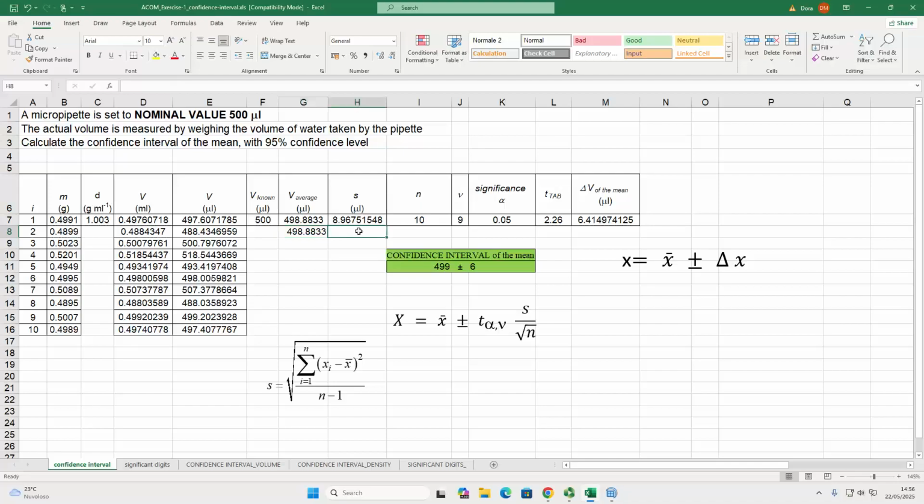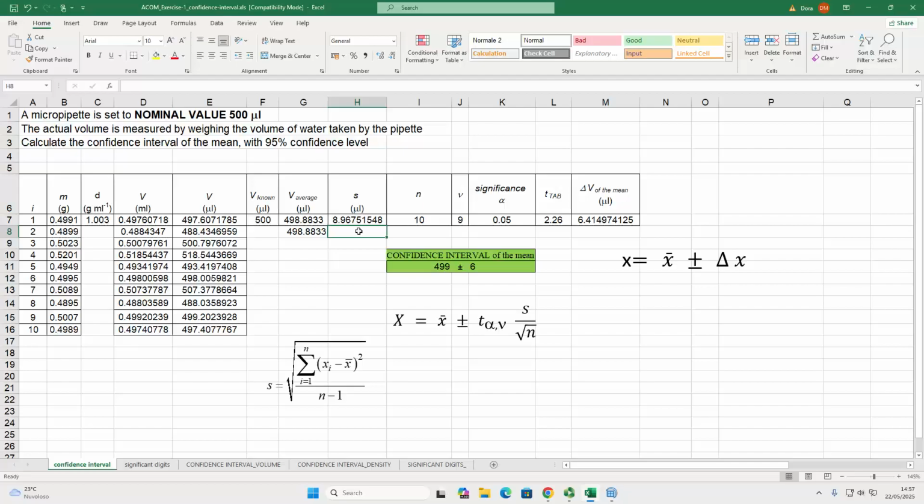Now I need to calculate the standard deviation of these 10 values. So, Professor, just a doubt, but these 10 measures are already averaged, right? No, they are single measurements. So why we use the confidence intervals for the mean? Because we want to answer to this problem. Now I perform 10 measurements and I find an interval. If 100 operators repeat the same experiment, I want to predict in which interval their means will fall. So it is something we can do, even if we have a single measurement. But starting from single measurements, I can evaluate also the confidence interval of the mean.